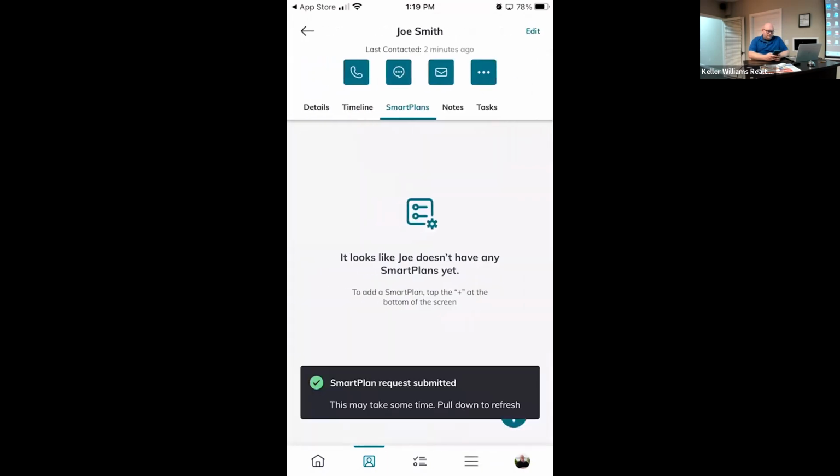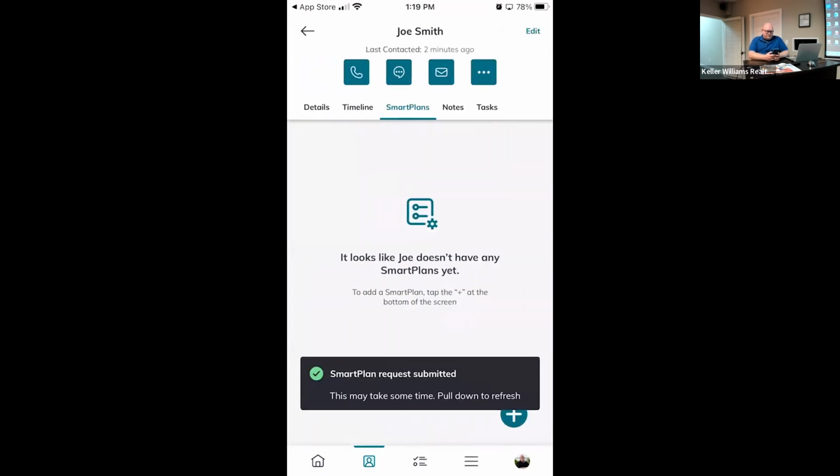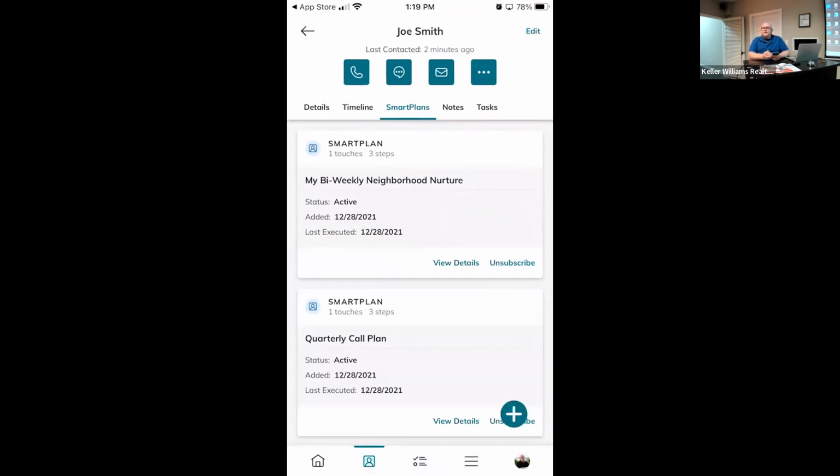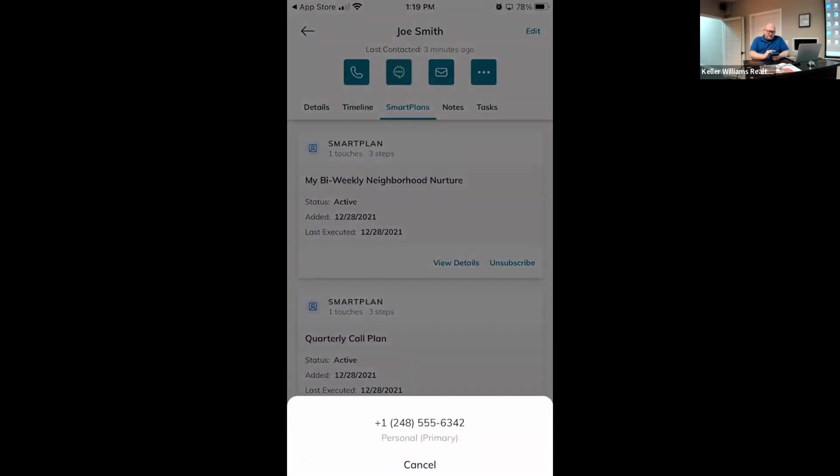Read, confirm. So now, if I pull down, I refresh it. It's going to show me what smart plans I have associated with this contact. So right here, I've already put you in my marketing system to send you emails and to remind me to call you.